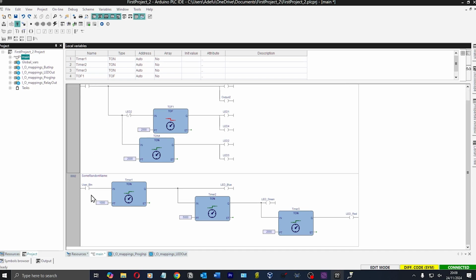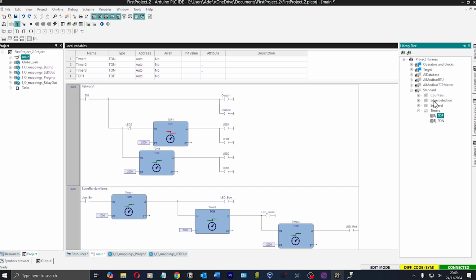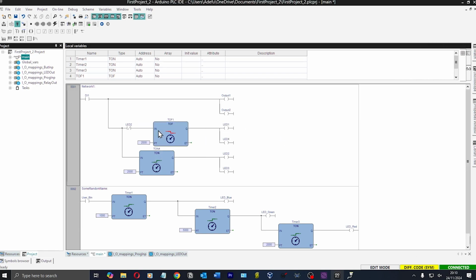All right, and then I've just gone, if you press the user button, then another T on timer. The reason I've used a bunch of T on and T offs is because I went to the library tree and thought, I don't fancy doing any edge detection, set resets, or counters. There's a library tree called project libraries, and I just went to standard and haven't bothered with any of the other ones. So I've gone timers. Oh, I know what a timer is. And then you can't really drag it on too well. So if I want to drag that on there, it asks for an instance name, and let's just put Hamid. Oh, it worked. Okay, that worked. I tried that earlier and that didn't work.